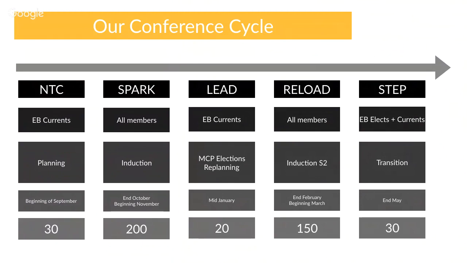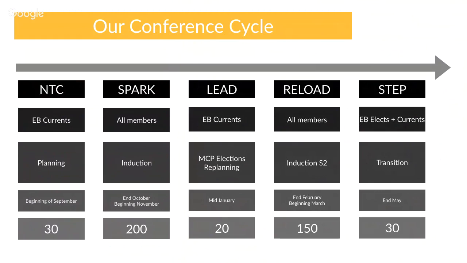And this is a disclaimer that I have here: Reload is always planned to be as big as Spark, and it's never as big as Spark. It's always smaller. In terms of budget, Reload is a conference that always loses money, because it's planned with the same budget as Spark. It's mostly around 150 people at maximum, historically, at Reload.